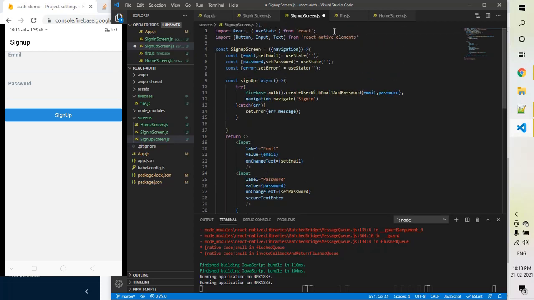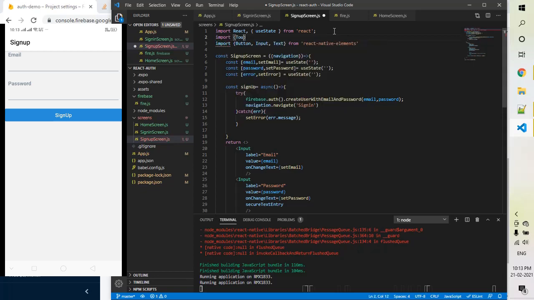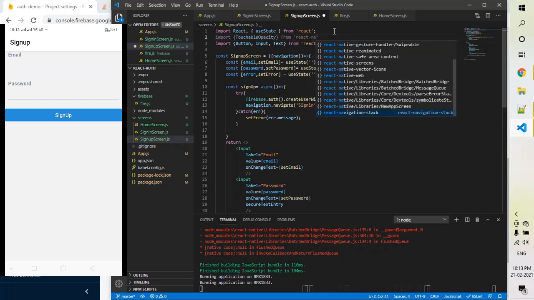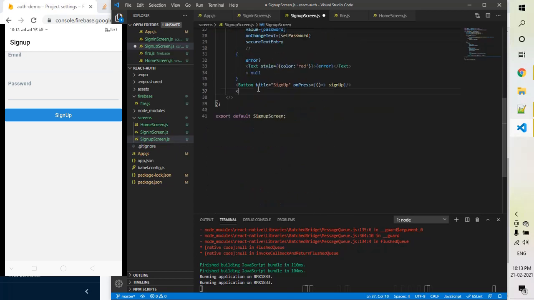So I'm going to have a touchable opacity, and inside it a text that says already have an account, sign in.